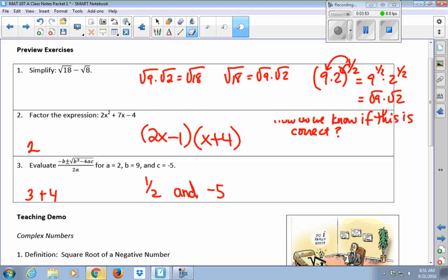But what you have to realize is that all of these properties are for real numbers only. Okay, for real numbers only. And you might say, well, what the heck, what other numbers are there? We're going to explore that today. So what you're used to doing here, especially with this multiplication, is no longer going to be true for the set of numbers that we look at today. It's only true for real numbers.